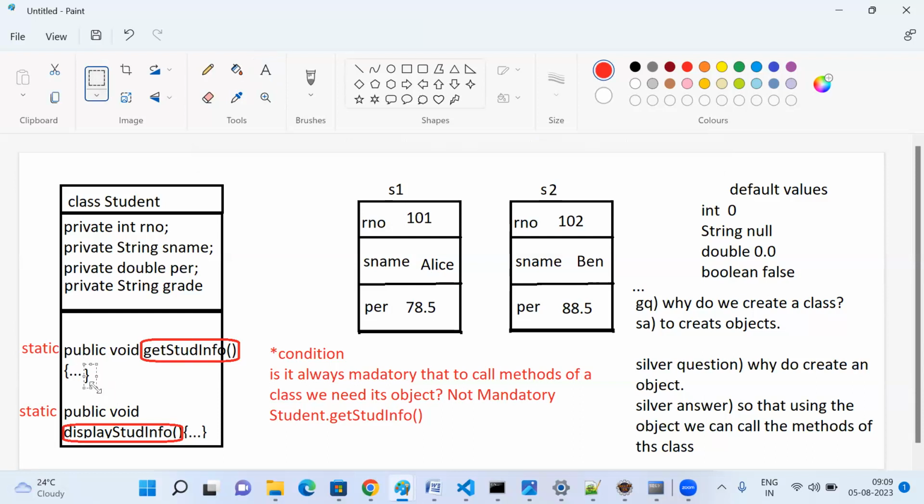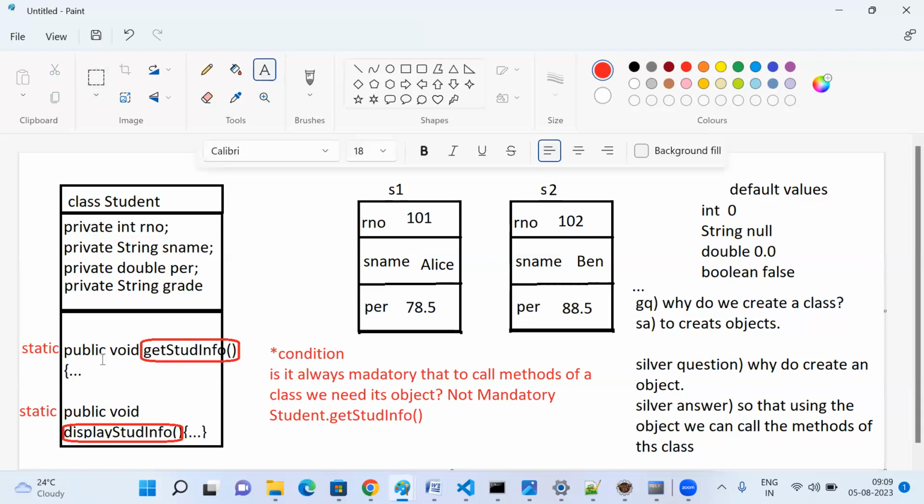Yes, guys. So if in this method we have roll number and S name, to which object are this roll number and S name pointing? How will I come to know?